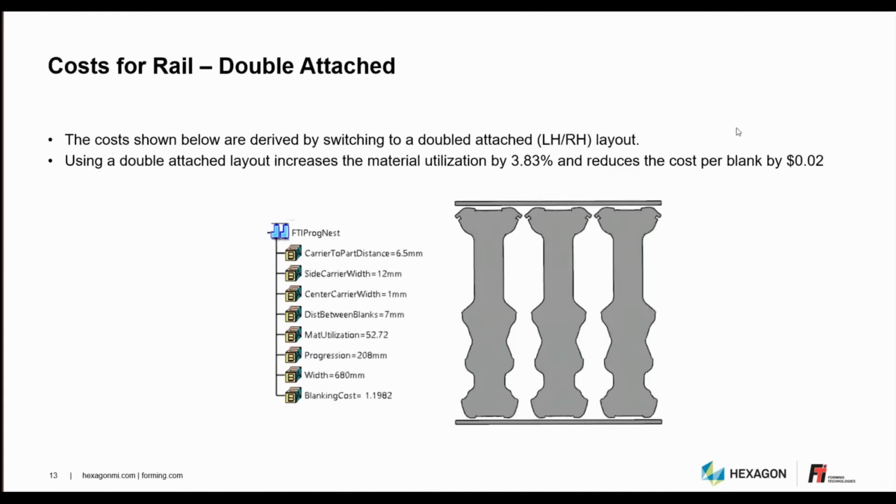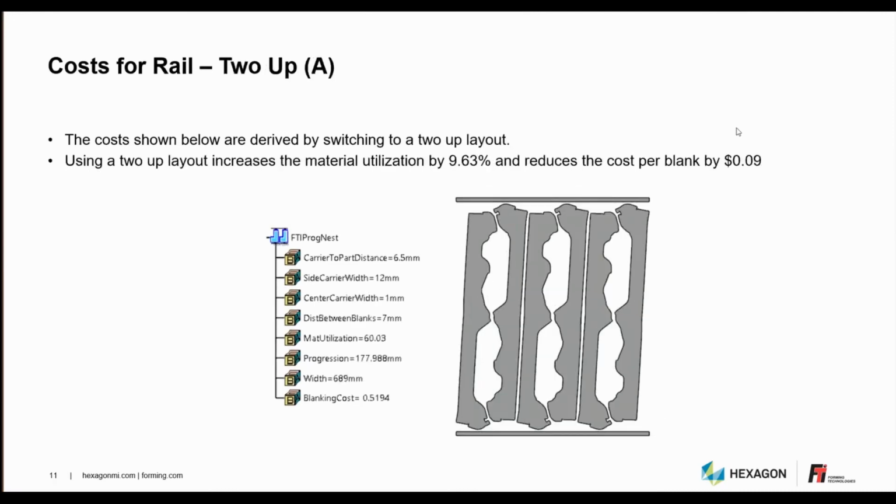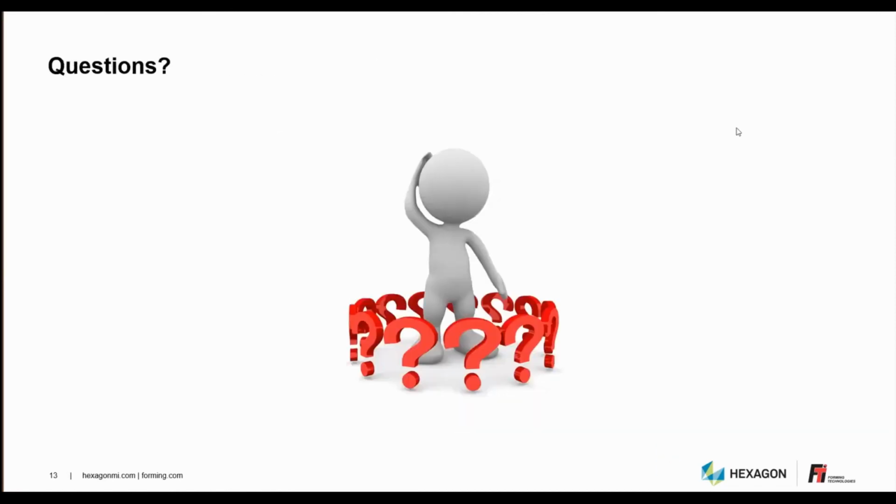In this case, we use double attached, as Michael showed you before. Yeah, this case is 0.02 euros in the cost reduction per blank, which is 2,000 euros. So it depends on your needs. So you can use the software in different configurations. The best thing is you can, in a very quick way, do a comparison of all these configurations that I can show you now.